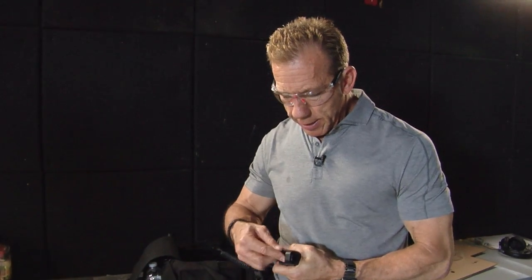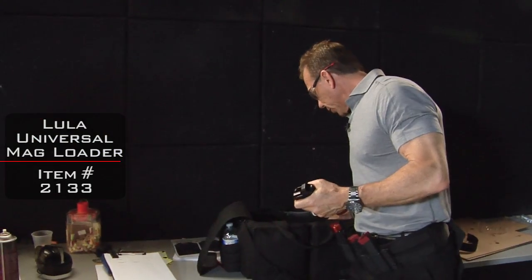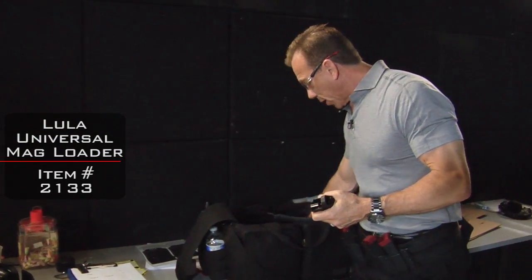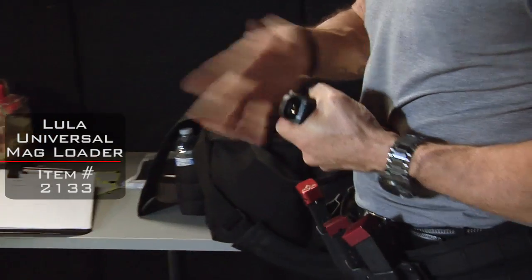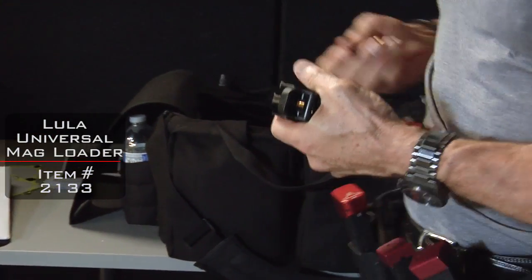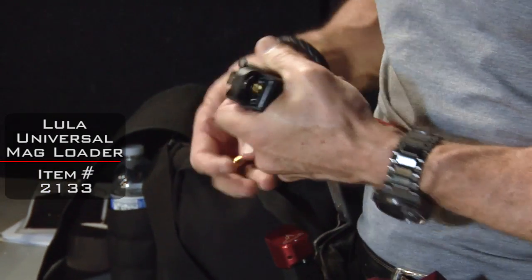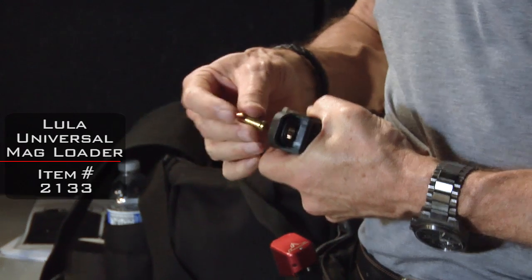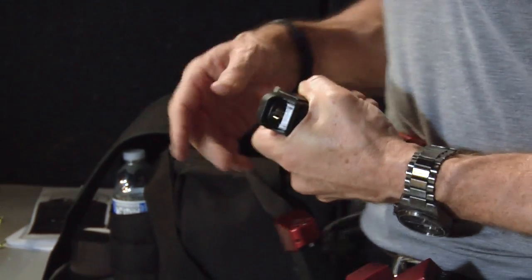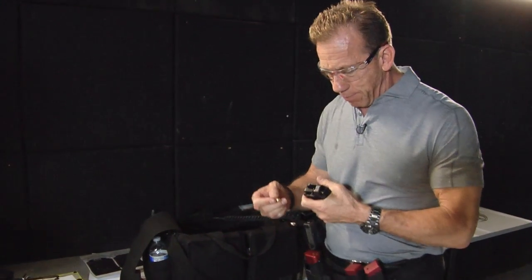All right, so you know that I'm a big believer in this Lula loader, and you'll notice at the range just about anybody who shoots a lot is going to have one of these. We actually use them all the time because they really work great. Just a big motion, push it in, and you're basically loaded up. And when you have these high capacity magazines and you do this 20 times a day, it makes a big difference on your fingers, so you don't get them all chewed up. So if you don't have a Lula loader, you're probably going to want one at some point in life. And I'm telling you, it's probably going to be the best thing you've ever bought.